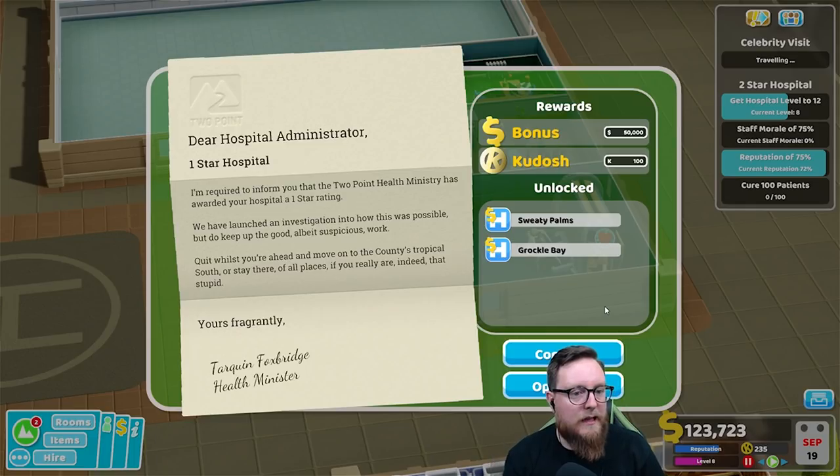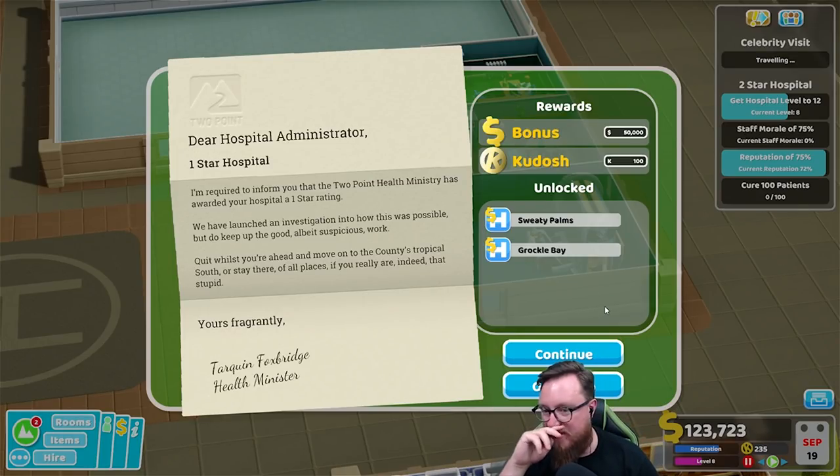Just getting the level up, get the morale up. I suppose it will get harder as you go towards the 3 stars. But we have finished. We have unlocked Sweaty Palms and Crockley Bay. And we've done it in one part, I do believe. Looking at the time, there's no reason why this won't be one video.